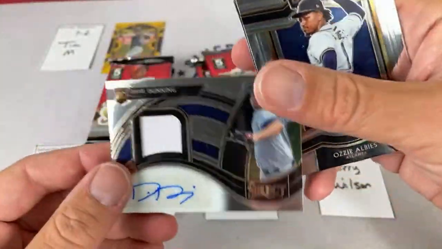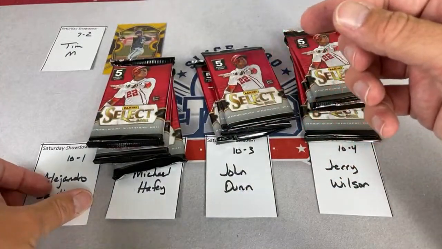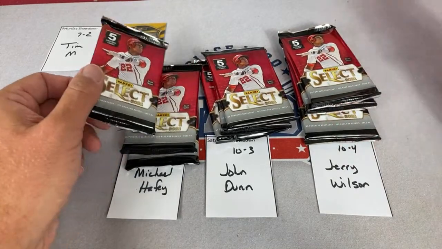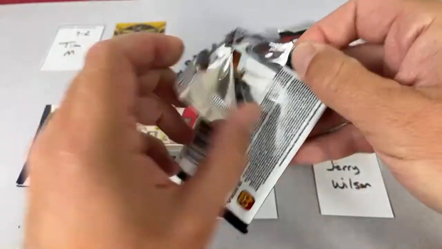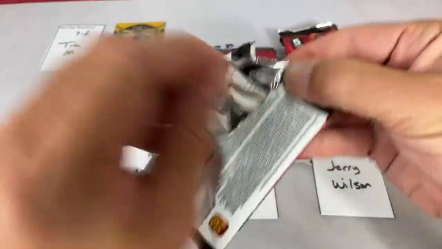There's a 292 Dane Dunning, Ozzy Albies, and Zach Wheeler. So Alejandro's out. Tim, you've got 3 left to go through here. It's looking really good for you, but you've seen it happen before where the last pack can knock you off. Let's see what we've got. Michael's up right now.